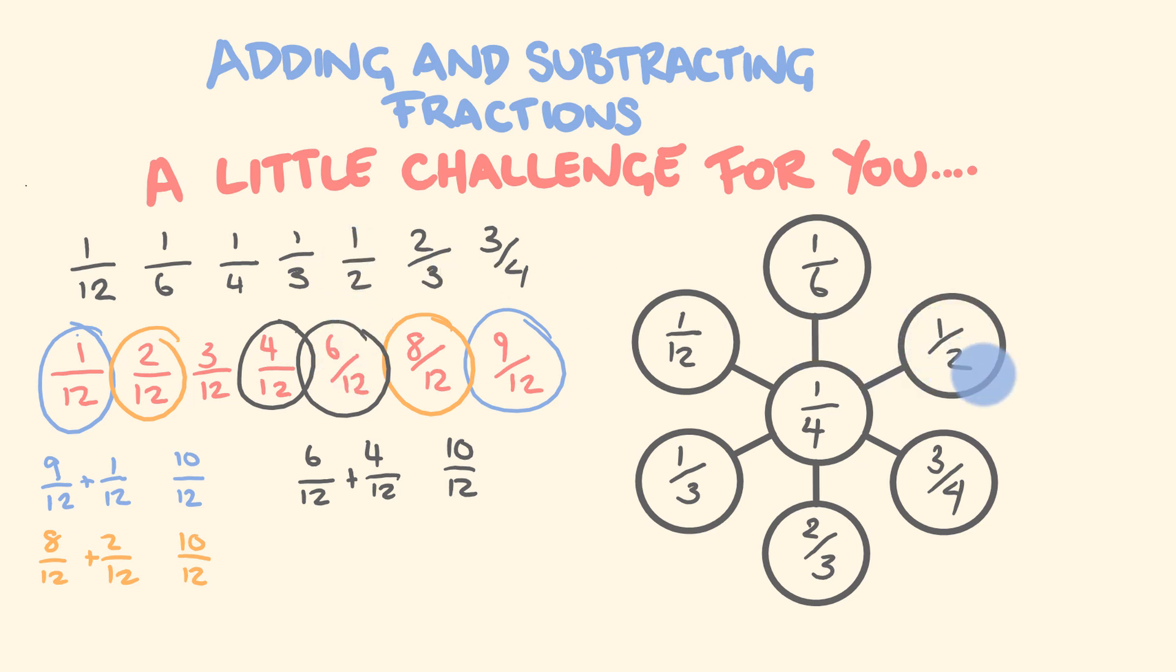So how did you go with that? Yours might not look exactly like this. Maybe you have the half here and the third there. But you're going to notice that the rows you have should all be the same as mine here. So you should have 1 half, 1 quarter and 3 quarters in the same row, but maybe you have it coming from the top to the bottom there or whatever. Anyway, how did you go with that? It's a good little exercise, right? A good little challenge. We'll see you next time. Bye.